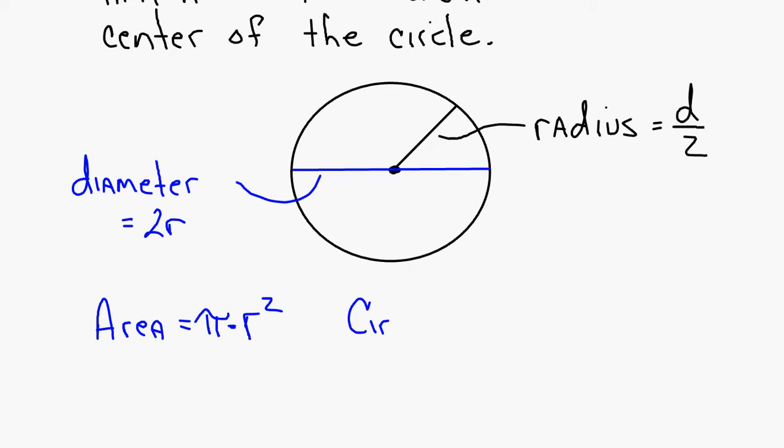The circumference of the circle has two formulas. The circumference of the circle is how far it is around the circle. The distance around the circle. So one of the formulas for circumference is 2 times pi times the radius. And since 2 times the radius is equal to the diameter, the circumference is also equal to pi times the diameter. Either one, pi times the diameter. Any questions so far?